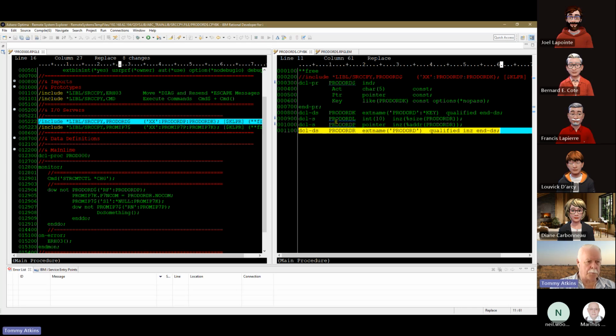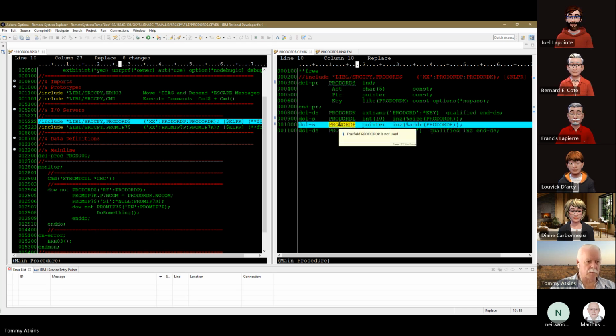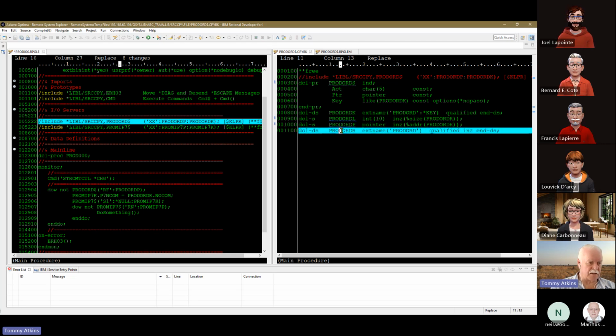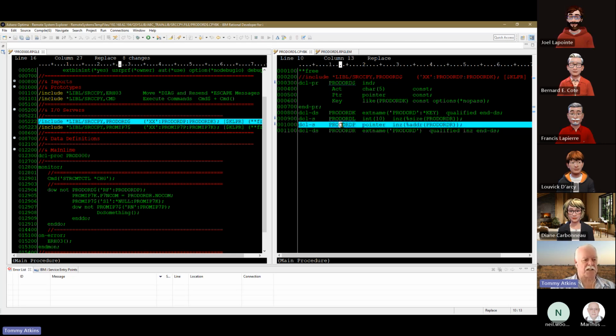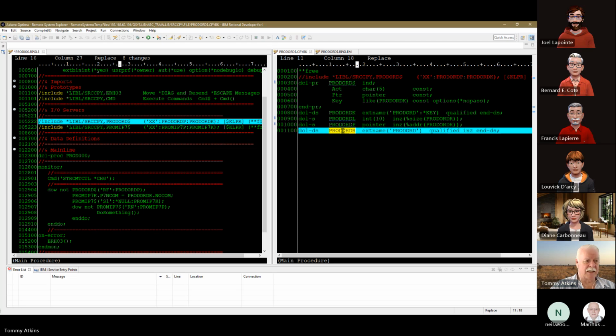I then make P equal to the address of that. In fact, I do that at initialized time because this is an INZ keyword here. So that pointer points at this from initialized time. So that pointer is always addressing that space. Now remember what I said to you?